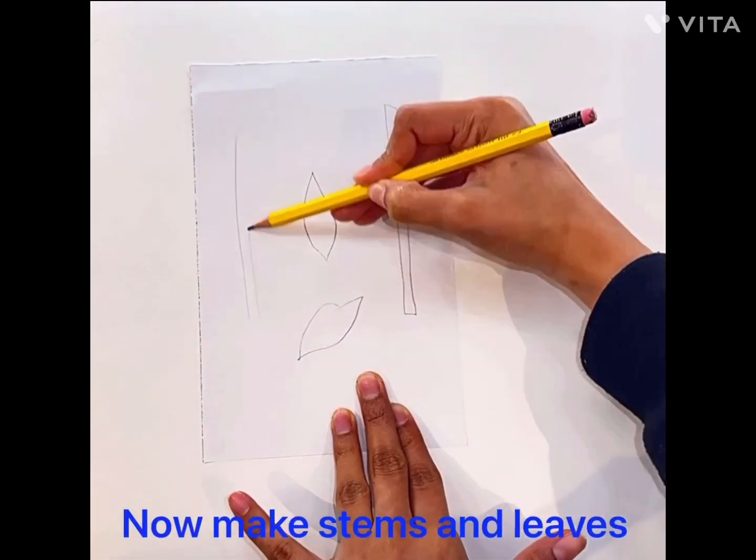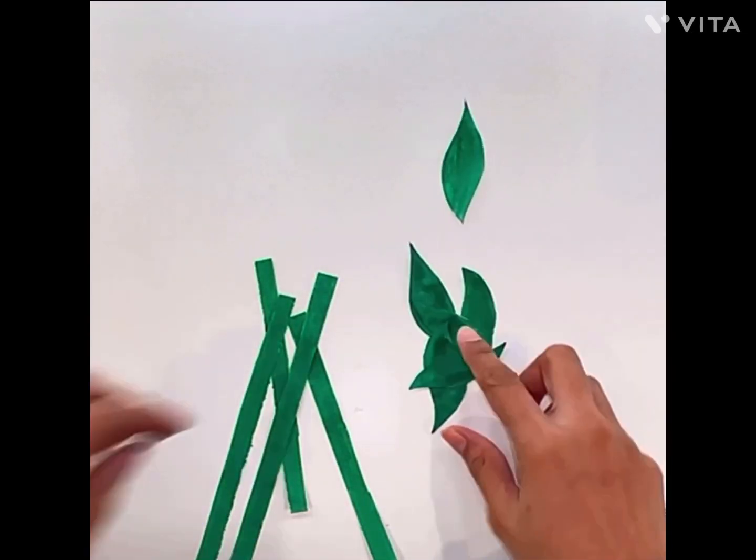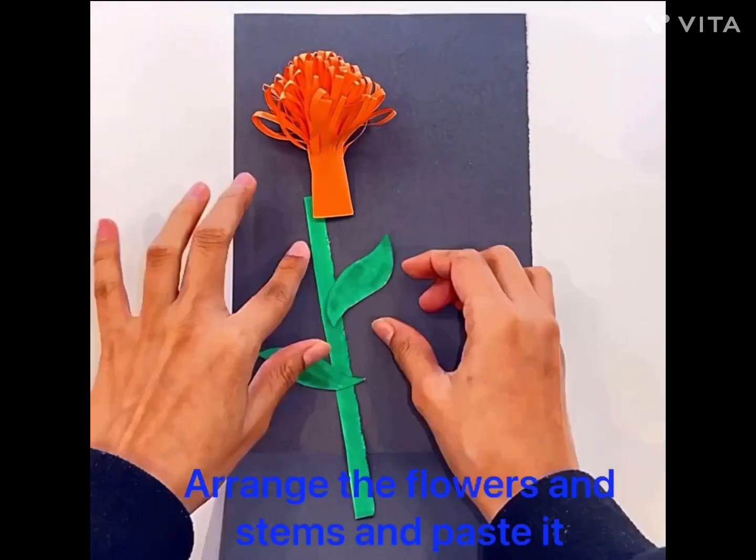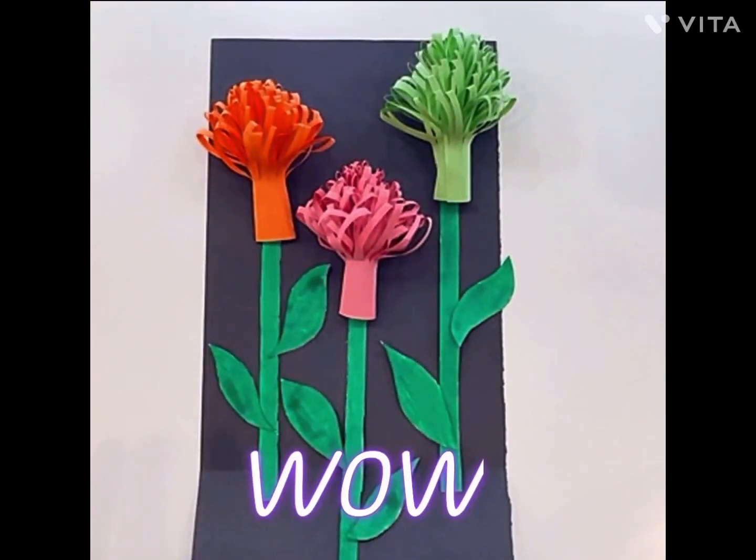Now make stems and leaves. Arrange the flowers and stems, and paste it. Wow!